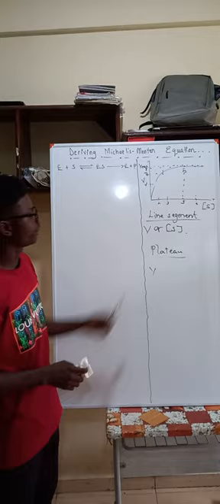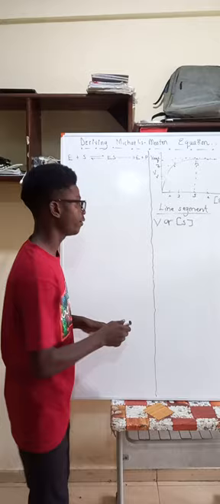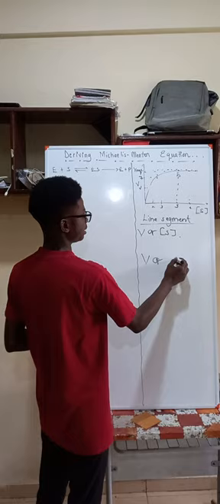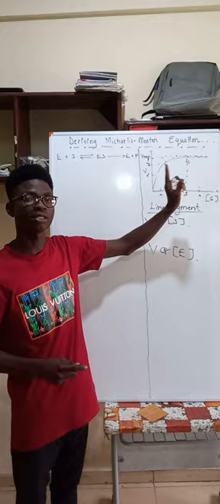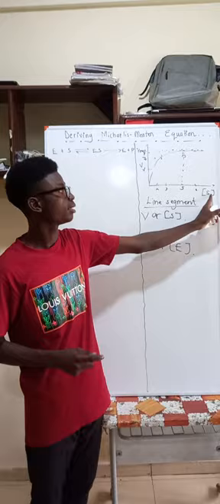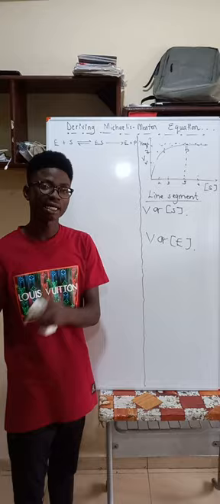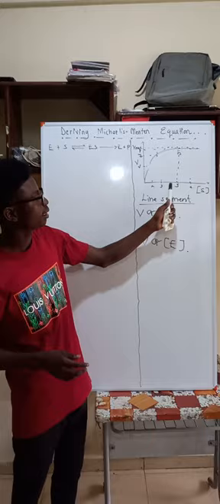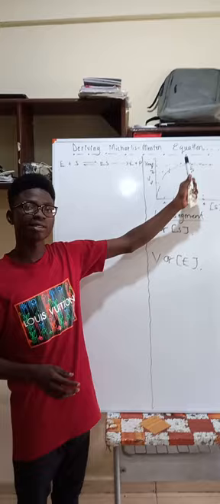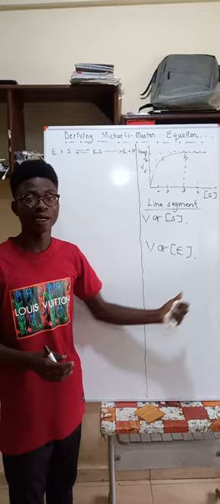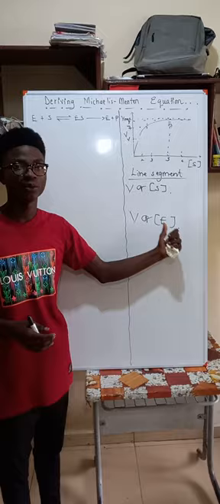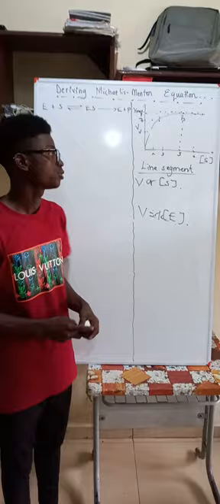Now, at the plateau too, the velocity or the rate is directly proportional to the enzymes. And let me explain this further. At this side, at the plateau, the rate is first order with respect to the enzymes. Even though on my plot you don't see enzymes, you see rates and substrates, this plot is actually enzymes and substrates, enzymes binding with the substrate, right? So if you are saying that increasing the substrate doesn't increase the rate, then it means that there is a factor that has stopped, and that factor is enzymes. At this side, you can see that we have more substrate than we have free enzymes present. So you can say the rate is first order with respect to enzymes. Alright, so on this note, let's go straight to what we have for today.